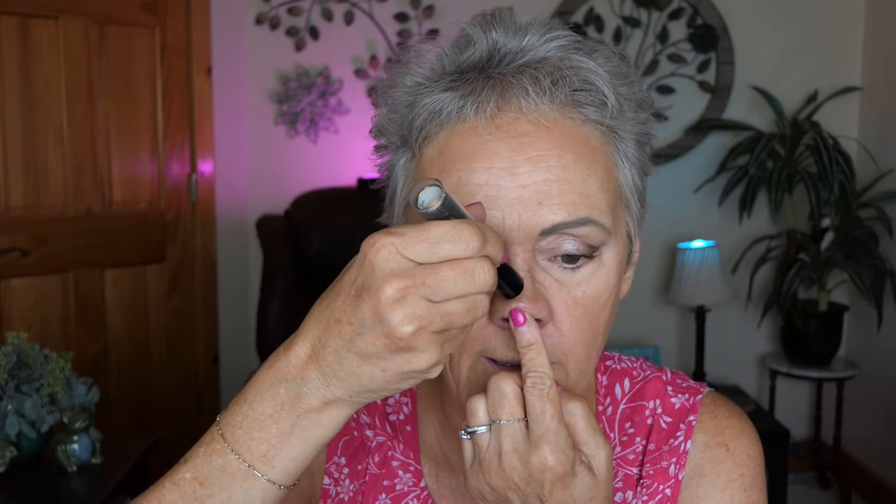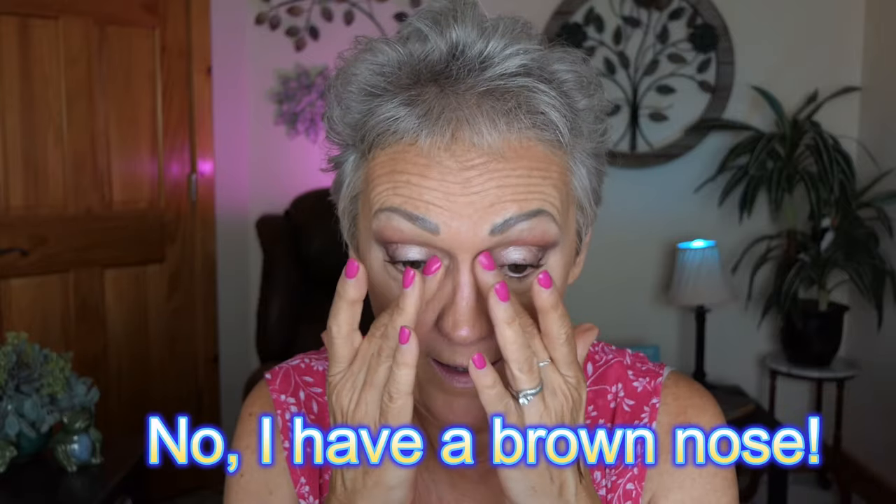I also like to use my NYX to do a little contouring. And then there's this little tip: you want a button nose? Push it up and go right there, then right at the end of your nose. Do you have a button nose now? I have the gels so you want to be up on it somewhat, not exactly right, and you'll bring it down. But this will help.